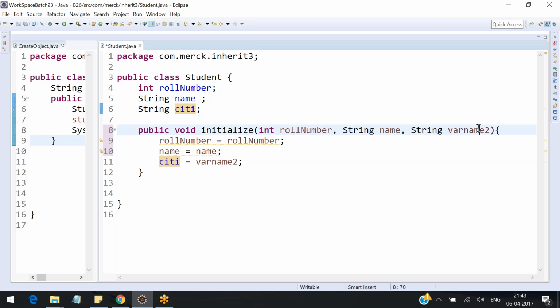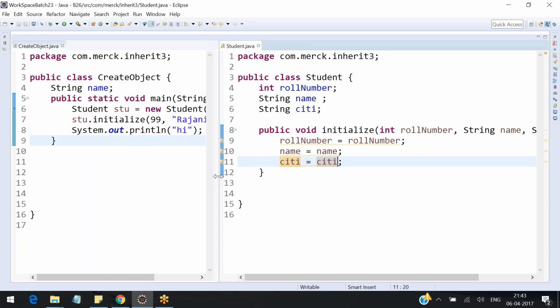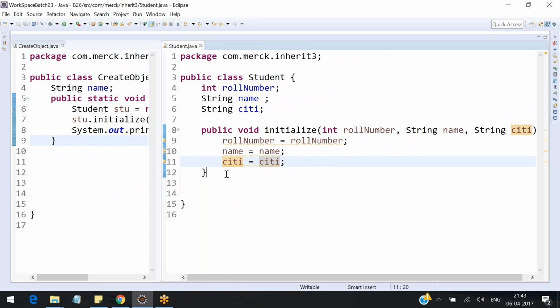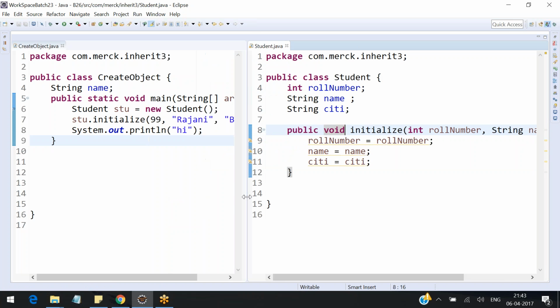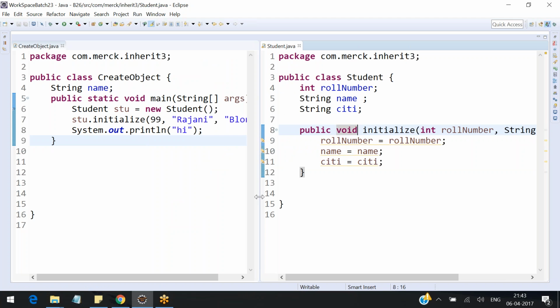City local variable is the same as the global variable. So basically I am having the same local variable and the same global variable. Now what do you think, guys? What will happen?